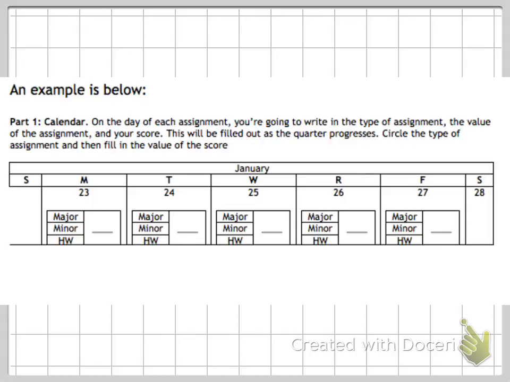So I can tell you right now, there's not going to be a grade on Monday. But if I gave you 4 grades, let's say on Thursday, then just cross this out and put in that date. So let's say that I gave you a quiz that was out of 13 points and you got a 9. Quizzes, remember, are minor. So you would write 9 out of 13 and circle or highlight what that minor was. That's all you got to do. Your IXLs would usually go on Friday.